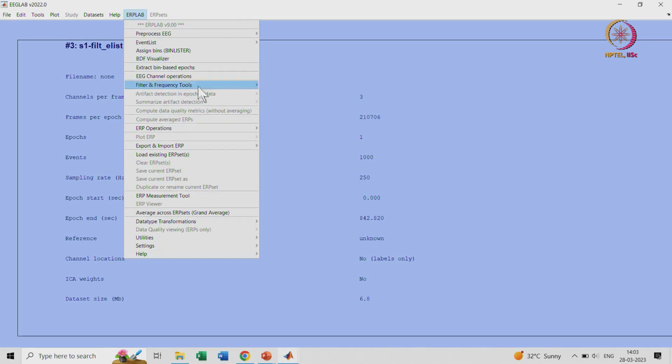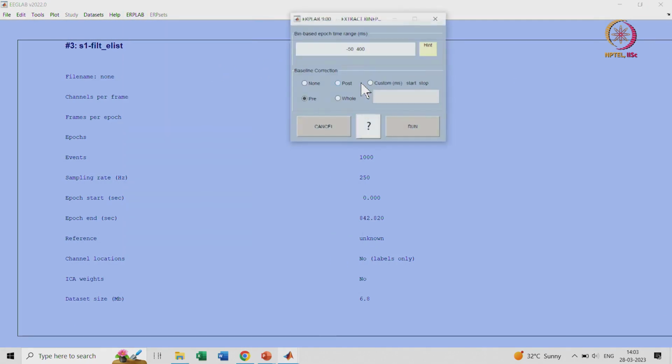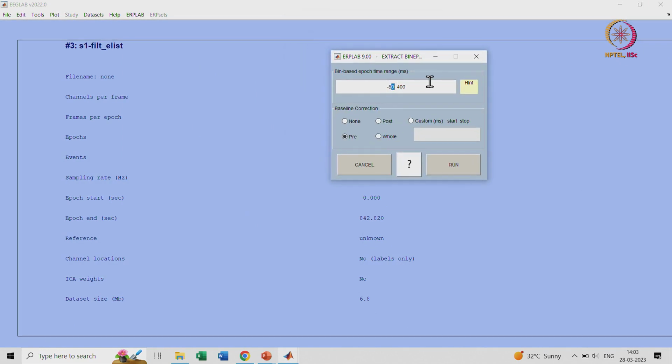So now we need to tell them, okay, before the event consider this time, after the event consider this time. That is called epoching, very important. And you have to take minus. Why should we take minus time? That is because when you are working on any particular EEG or ERP extraction, you need to consider a baseline. When that event occurred, what happened prior to that. So for that we need to consider this particular minus time interval. For now I am just giving it 50, you can give it 100 also. It's called pre-stimulus baseline correction. Okay, but baseline correction is important.